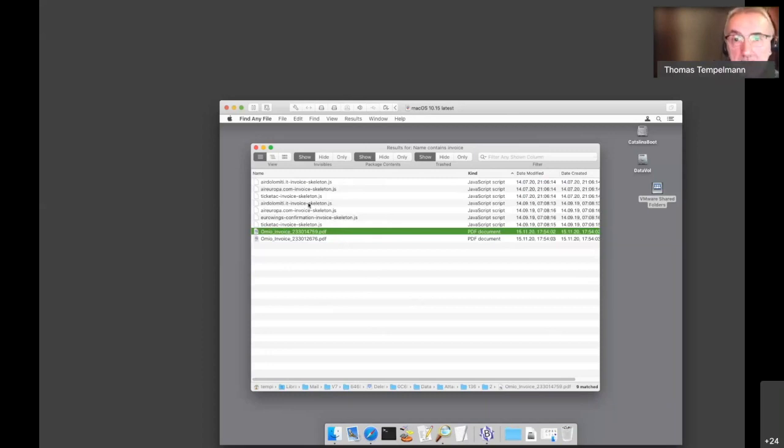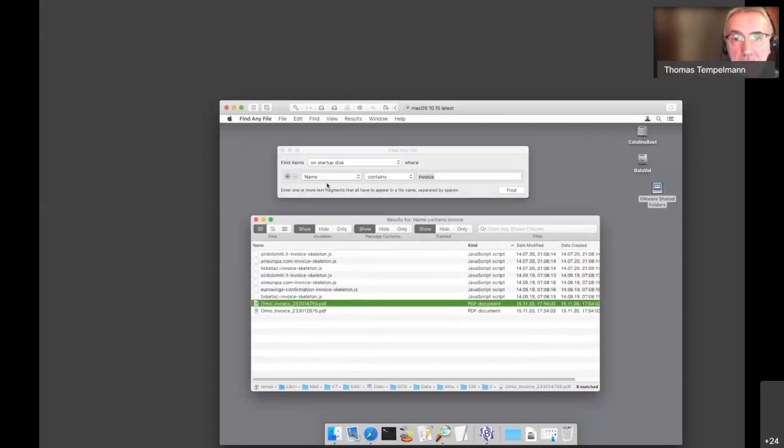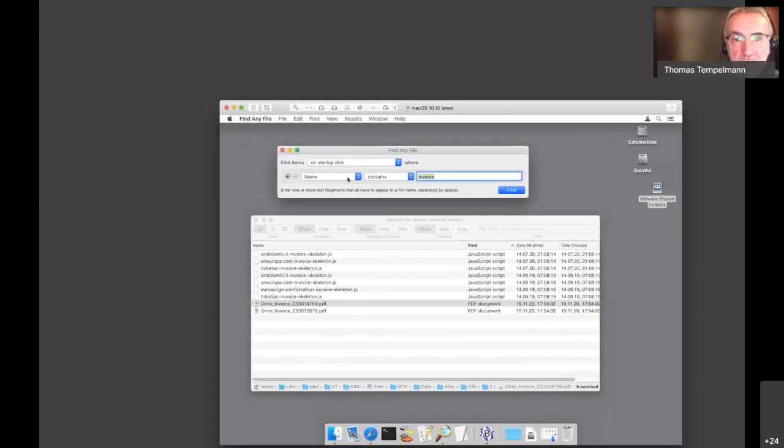Okay, so it found this file not because there is invoice in the PDF file, but because its name is that. So basically, you have other options here, and you can look for last modification date. File size is usually not important. A kind, which would say, let's find all images, or all video files, audio files, Word files, spreadsheets, which includes Numbers and Excel files, and so on. If I would say find image, it will find quite a lot.